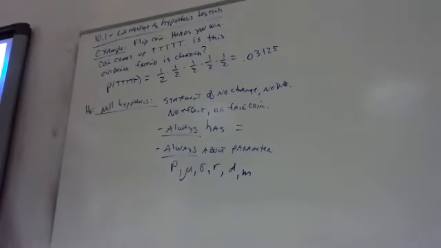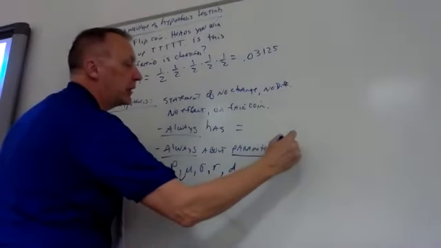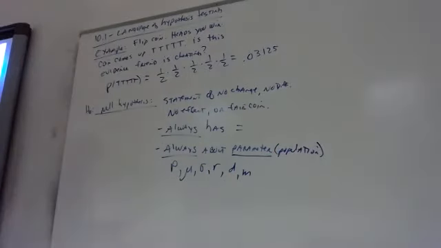Okay, so letters that I should not use. I'm not going to write them on the board because you'll probably write them down. Do not use X bar. Do not use P hat. Do not use S. Those are statistics, right? Those come from a sample. It's always about the parameter, which I guess I can also put population. Okay? All right.